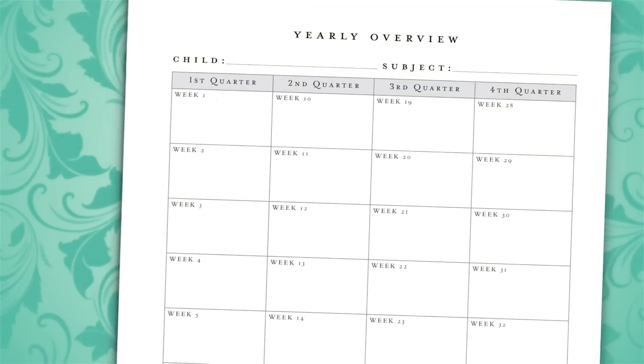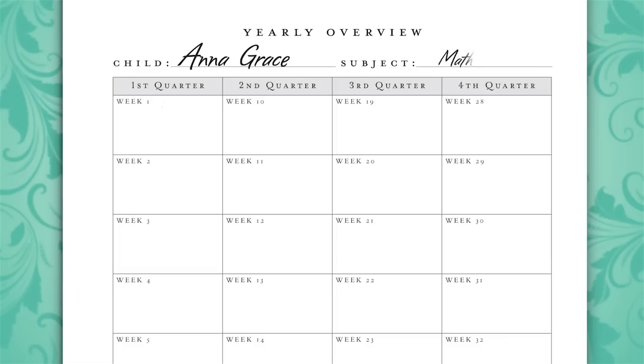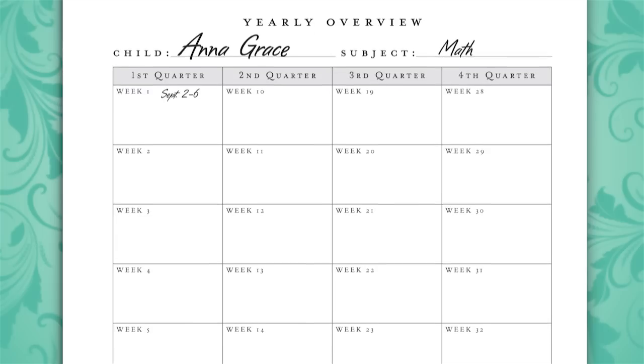And what you're doing is you're being able to take a child and a subject that you're going to teach and the curriculum that you're going to use, and you're going to sit down with this curriculum and you're going to look through it and you're going to say to yourself, if I'm starting on this date, and I want to end school on this date, how can I reach my goals with this curriculum?